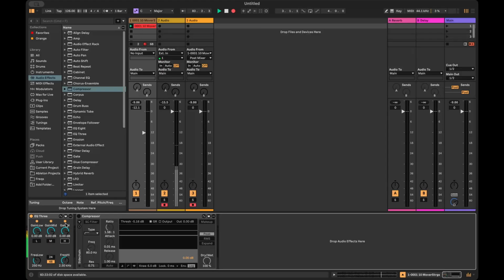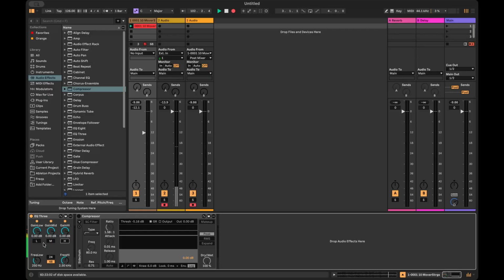These LED indicators show which band is being triggered. And one thing that EQ Three has is that we can adjust the frequency for our high end and the frequency for our lows.